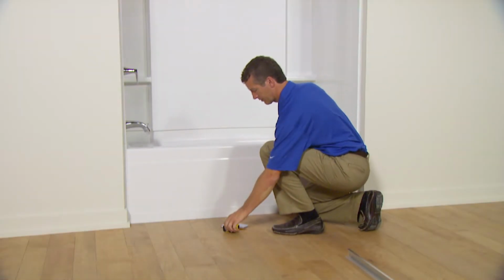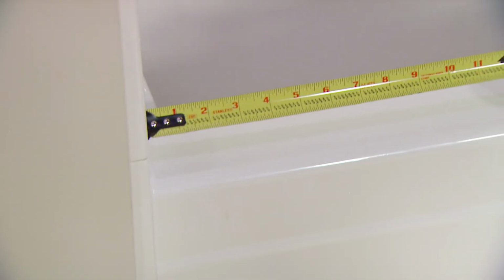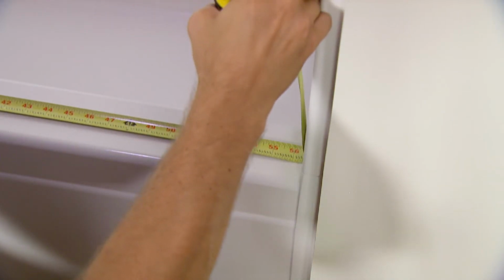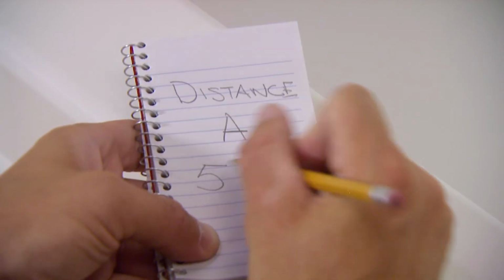Now here's your first important measurement. Measure the distance between the two walls of the bath or shower. This is referred to as distance A in the installation guide. Write down this measurement.